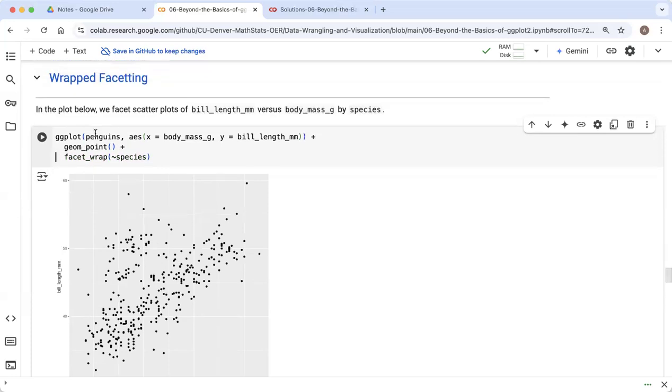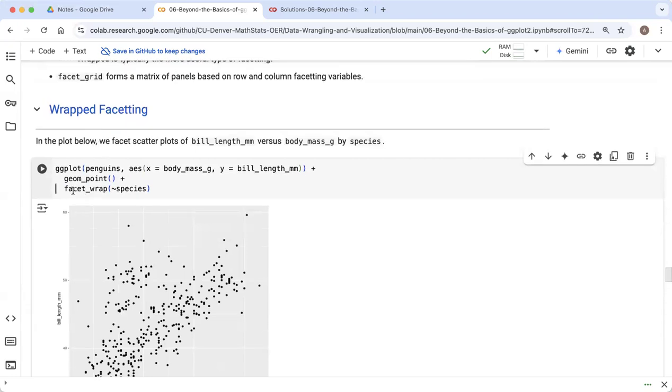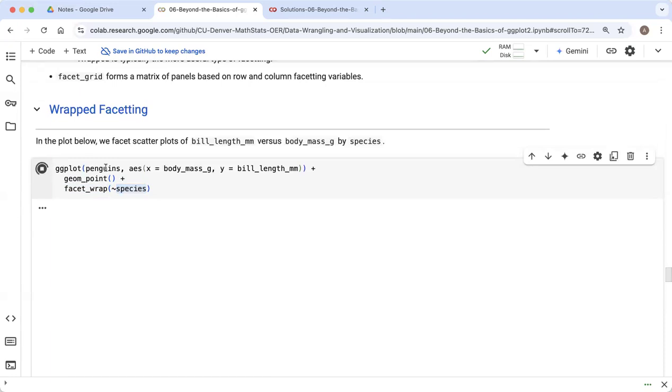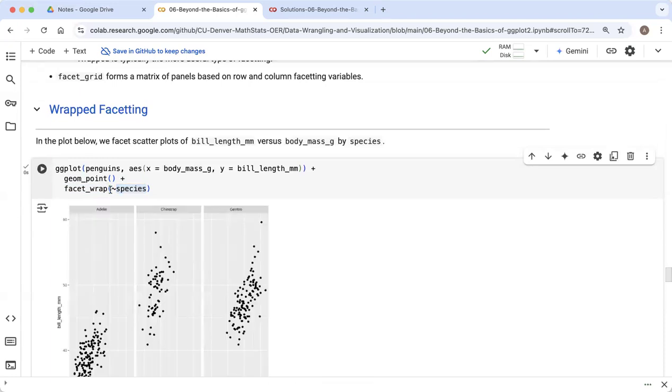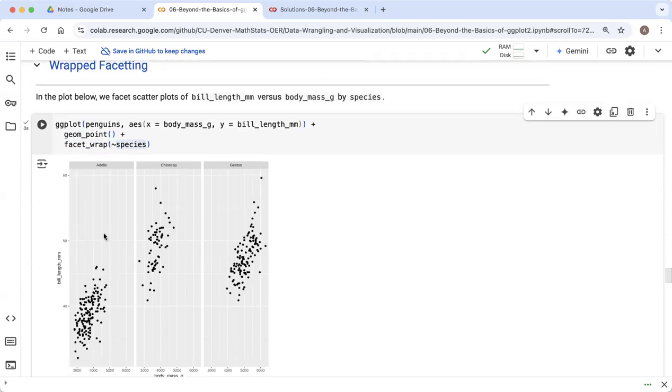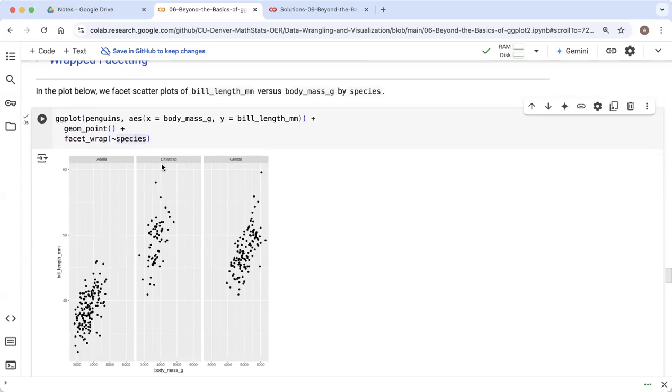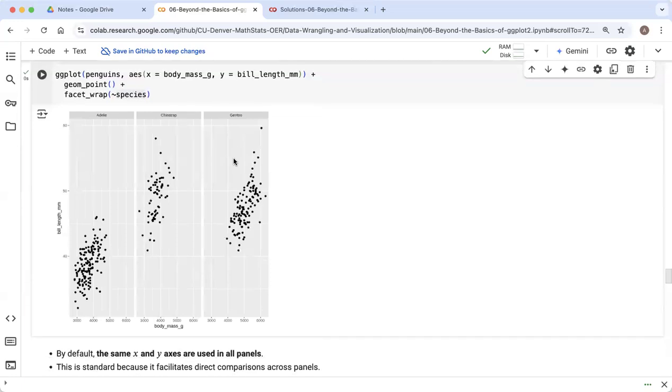The function for wrapped faceting would be facet_wrap. And I would just put a tilde and then the variable that I want to facet. Again, this variable should be a factor, and species is a factor. I have 3 species, so it's going to create 3 different panels. The first panel is for the Adelie species. The second is for the Chinstrap, and the third is for the Gentoo species.